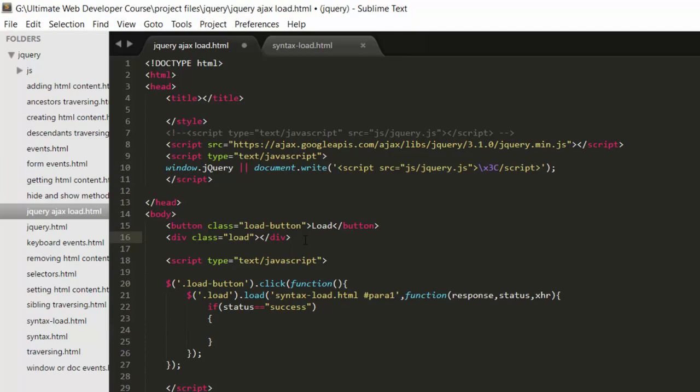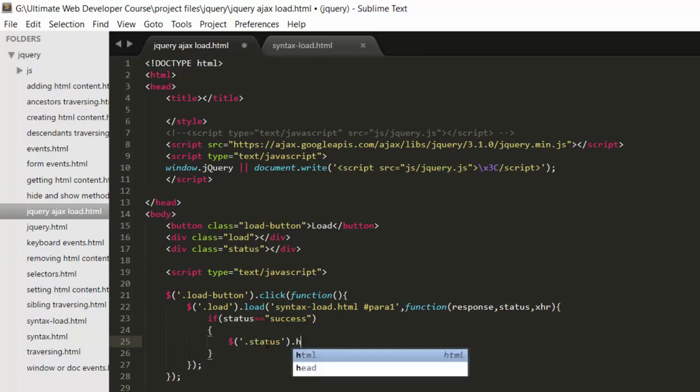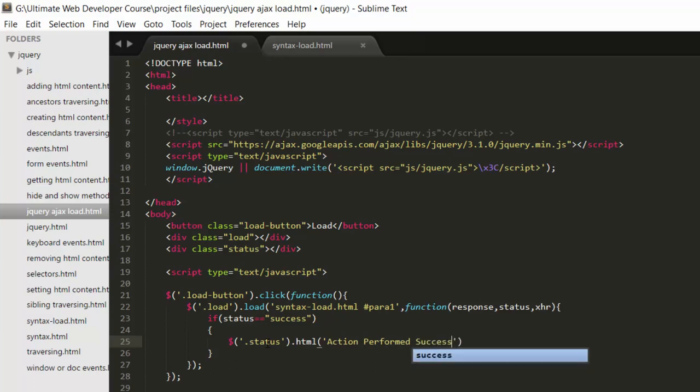So let's say here we have another div with a class of say status. Let's close the div. Now if status is success, $(".status").html("status is okay"), or say action performed successfully, like this.